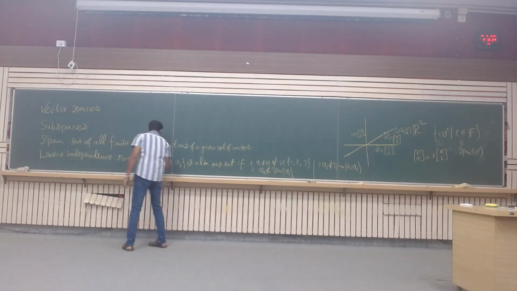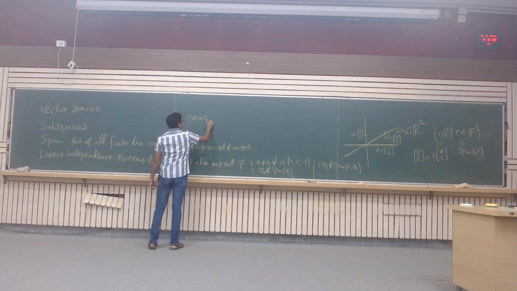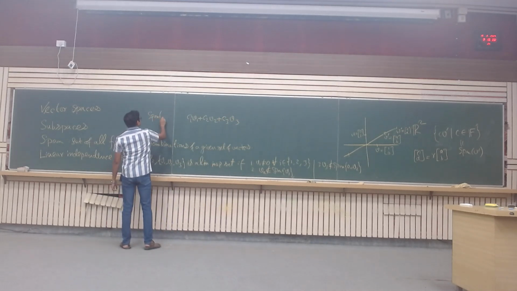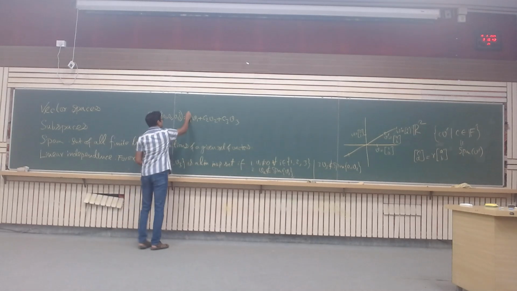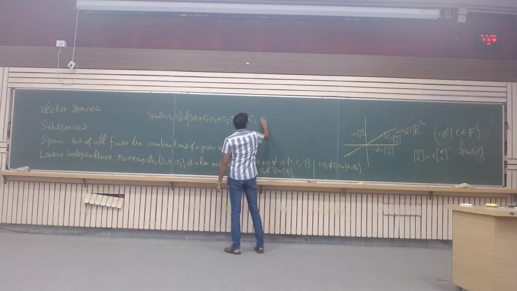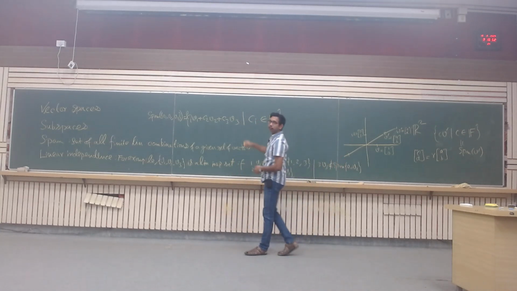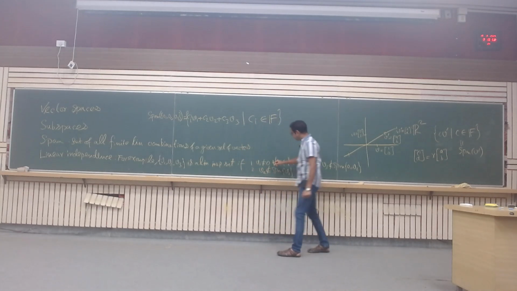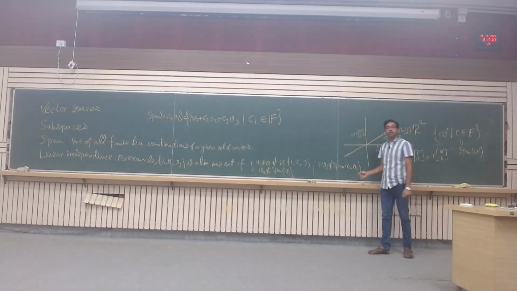But till now we are just working with unordered sets, because the span of V1, V2 and V3 is the set of c1 V1 plus c2 V2 plus c3 V3, where the ci are in the field F on which the vector space containing V1, V2, V3 is defined. So what I want to say here is that these are non-zero, that should be true for all of them, and then that V2 is not in the span of V1 and V3 is not in the span of V1, V2. This order is arbitrary.